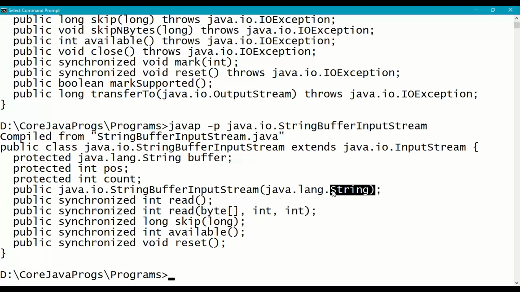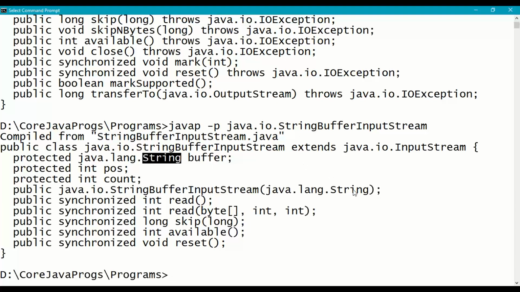Whatever data is available in this string will be stored temporarily in this protected String buffer variable. It is a data member. It means all the data from the string will be available in this buffer variable of type String. That's why it is called StringBufferInputStream.